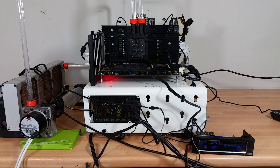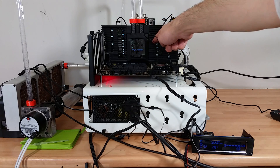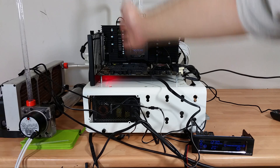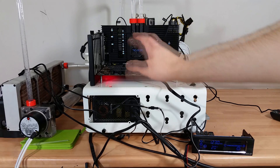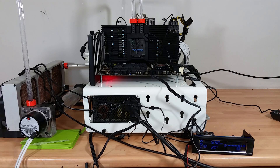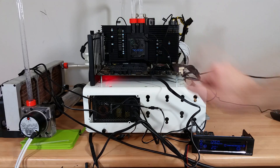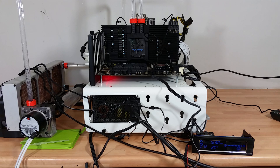The last thing I need to mention is my Gelid fan controller. What I'm doing with that isn't the most scientific test, but I'm making use of what I've got to hand. This controller has thermal probes — I've fitted one to the memory area, one as close to the core as possible, and one on the left side of the card. I want to keep an eye on temperatures across the whole card, not just the core, because one of the main features of this block is that it should cool some of the other hot parts of the GPU.